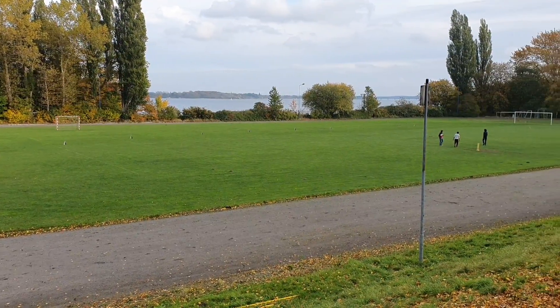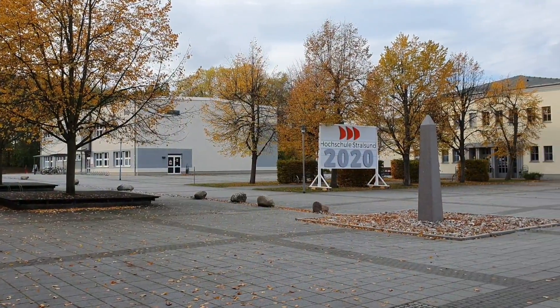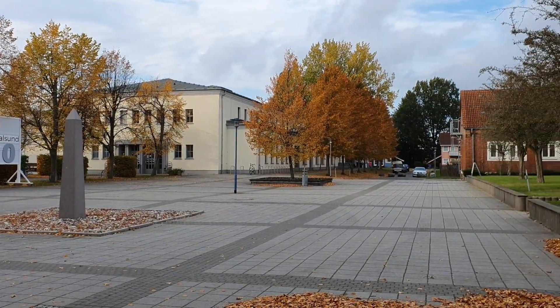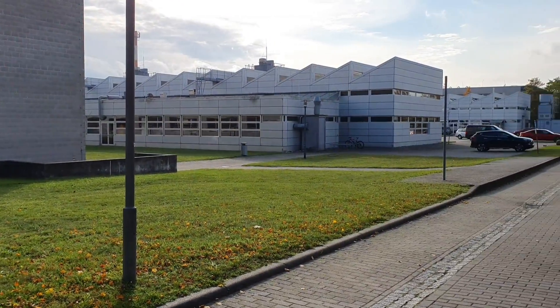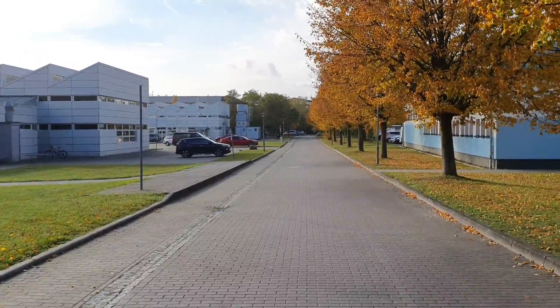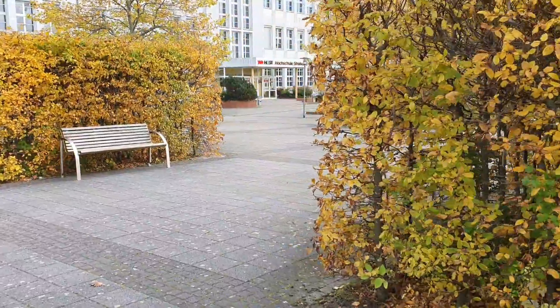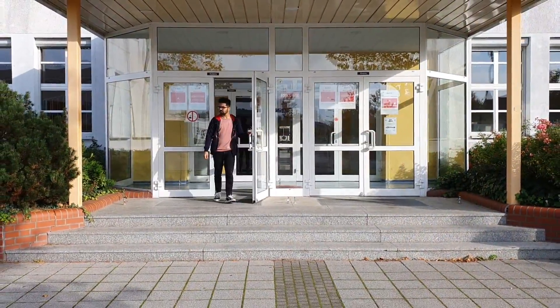The university also offers a playground where you can go and play football, cricket, whatever you want. In this video I was not able to show so many things like the library, administrative building, other departments, and all the labs, because of Corona and I don't have access to them. But I hope after this Corona pandemic I will be able to go again to the university, have access to all the departments, and I will bring one more video.